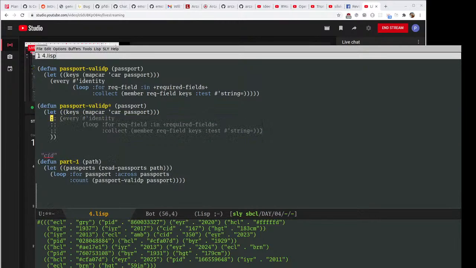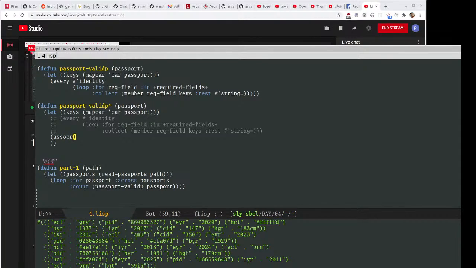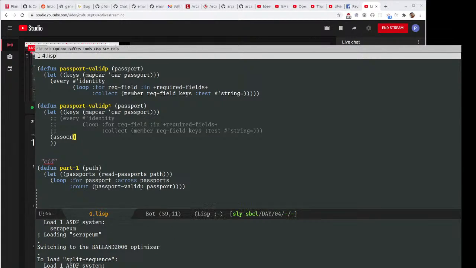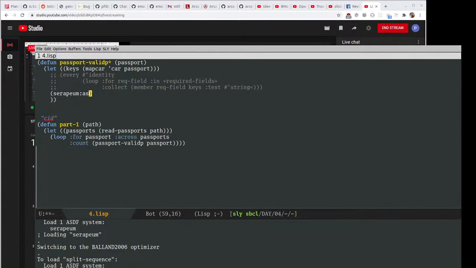But then we also have to check each condition. Okay, so first let's ignore this and let's check the birth, let's get the birth year, right? So this is why we use, okay, this is the best function ever.